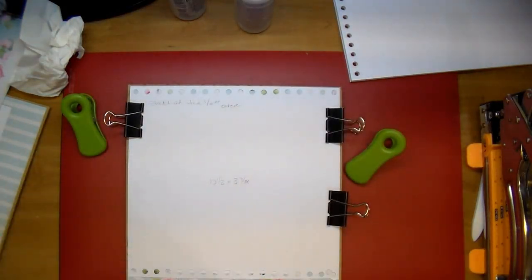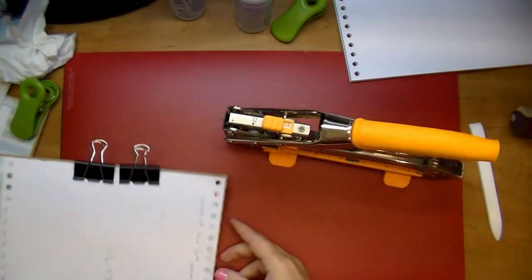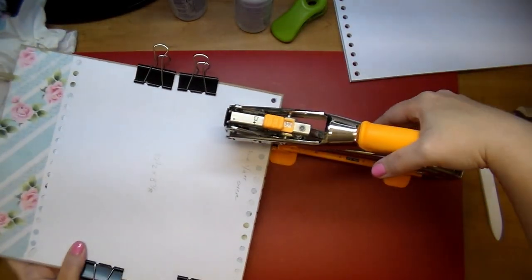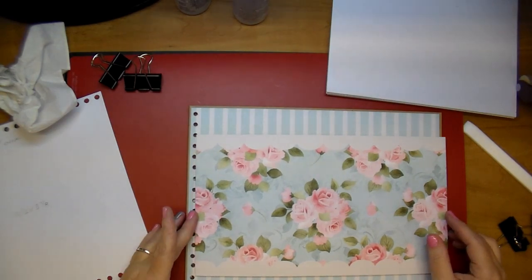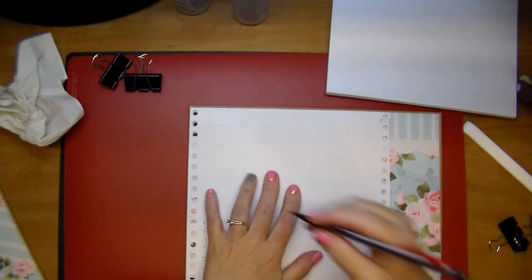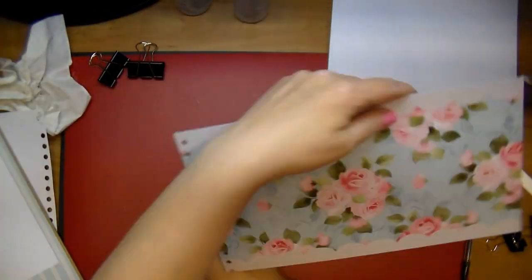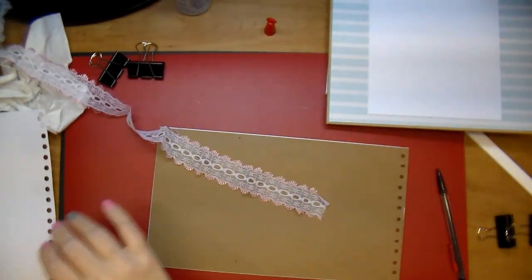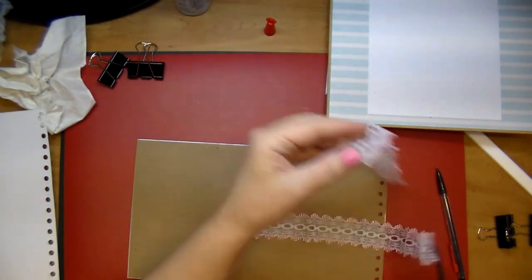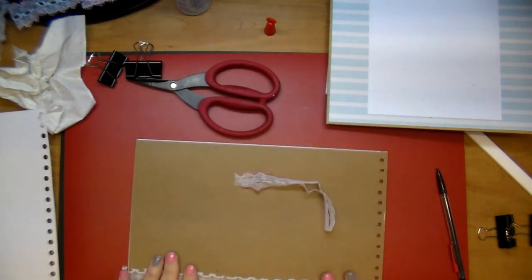Here's where I realized it would not fit my Cinch, and I didn't want to waste the chipboard. So I'm using my Crop-a-Dial - I made a little template on white paper using my Cinch and then used that template to guide where to put the holes so it matched up with the paper from the journal. I'm doing the same thing for the middle piece, marking with my pencil and using my Crop-a-Dial to punch. It went through no problem. Here's that beautiful lace - I'm cutting it in half so I get two pieces out of it.